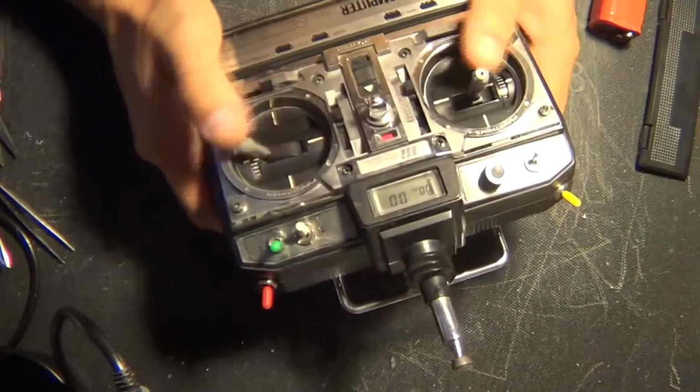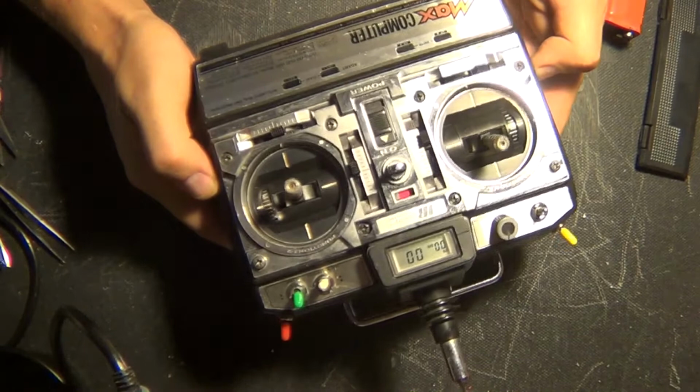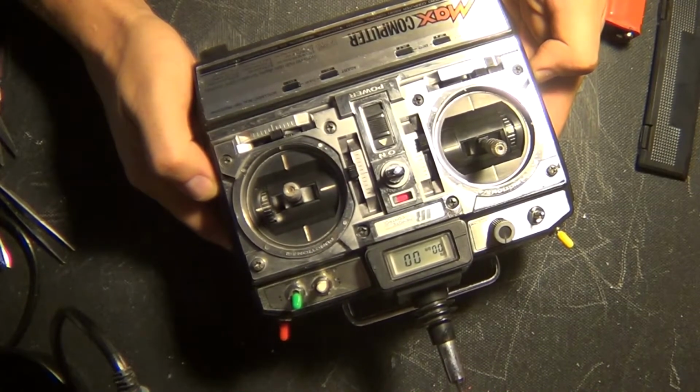Flying over your neighbor's house, filming them doing some crazy shit. Sounds like a drone, doesn't it? I wonder if there's drones out there. Has anybody ever invented one of those?